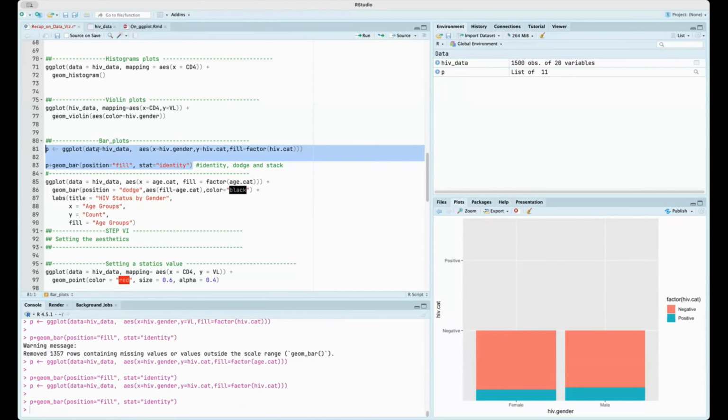So instead, like what we had here for this jitter, line 66, whereby the color of that jitter is determined by the HIV gender column, now you can define the actual color that you want.